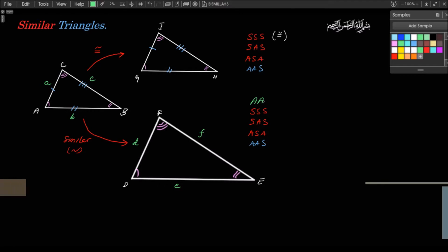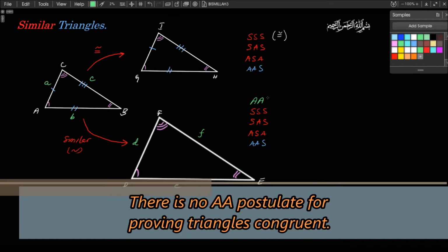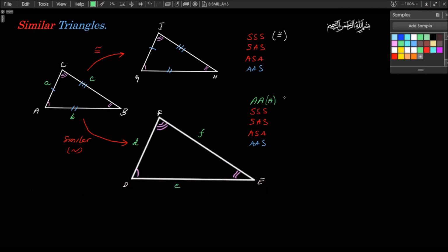You cannot use the Angle Postulate to prove triangles congruent. Now, what I sometimes do is I write this as angles, because everything is like in triplets, so I just make it triplet. What this means is that if you have two triangles such that all three angles are congruent, then the triangles are similar. Just like what we have here. If you have two triangles such that all three angles are congruent, then the triangles are similar. The triangles, obviously, don't have to be congruent, but they are similar.